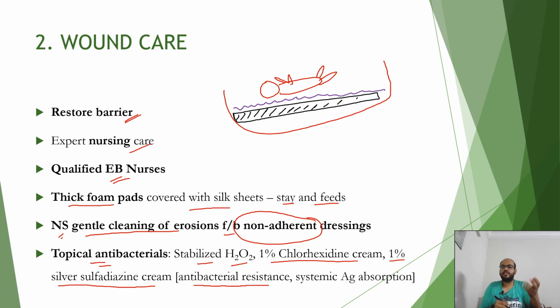Also, many of the time the dressings are impregnated with silver. So if you use silver dressings for a long period of time or over a large surface area, there is a chance of systemic silver absorption causing argyria. So make sure that you keep this in mind while treating a child with EB. And if you want to clean the wound, use an antiseptic. It's better to use antiseptics which are not antibiotics so that you don't push the bacterial resistance for the child.